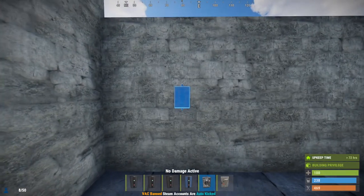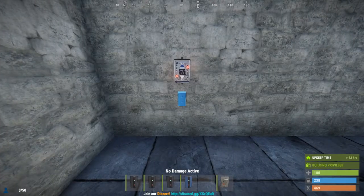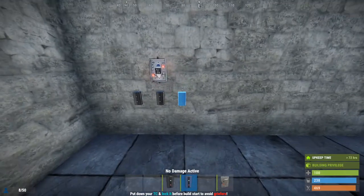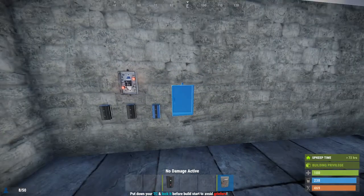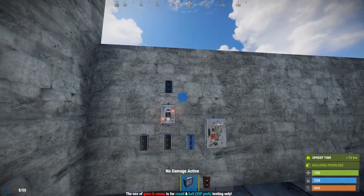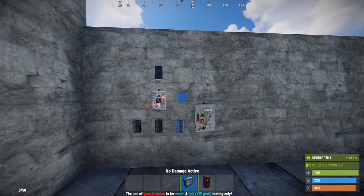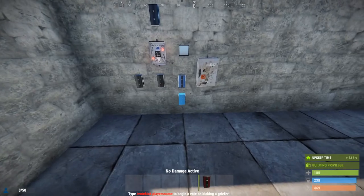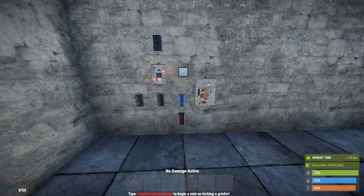In these two rows you're gonna see what you need for the wiring part of this, and that excludes any power sources such as wind turbines or solar panels. First thing we're gonna place down is our OR switch and right under it two electrical branches. And to the right of that we're gonna place one blocker and one splitter. From here you could take another branch, put it up top, and put your counter anywhere — I find here is pretty convenient. Then you're gonna want to go ahead and put your root combiner right under the blocker.